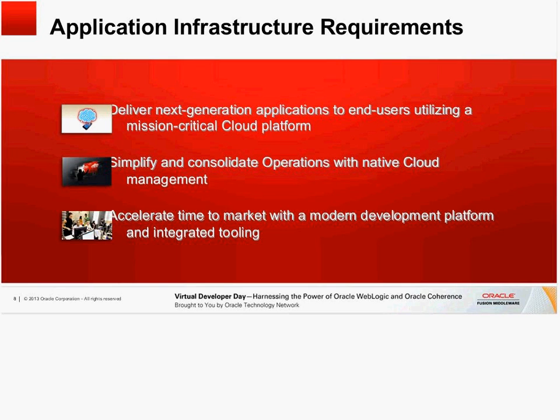Now, if you look at my product line's strategy, what are the infrastructure requirements that we are trying to address with Cloud Application Foundation, WebLogic, and Coherence? To a degree, many, if not most of our customers are building out a full cloud infrastructure, and they're building out a set of applications that they want to leverage on a mission-critical cloud infrastructure.